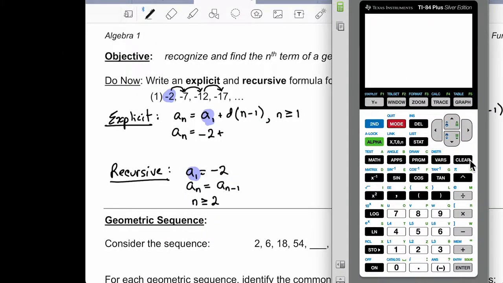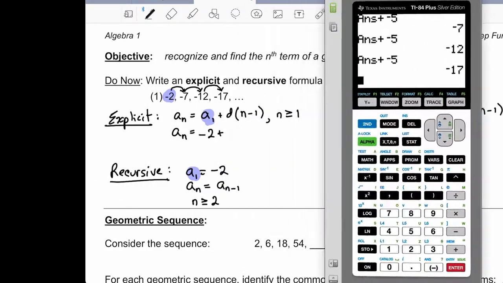All right. So if you're not sure, take two consecutive values and subtract the first value from the second. In this case, you could actually take the first value and subtract it from the second. So negative 7 minus negative 2. All right. So we're adding a negative 5 to each term. So if I start off with a negative 2 and add to that a negative 5, I'll get the second term in the sequence, third term, fourth term. All right. So it checks out.